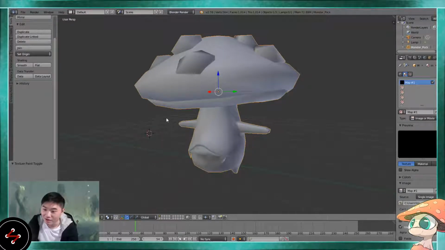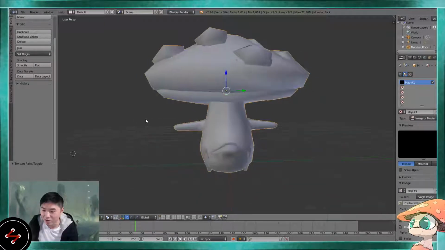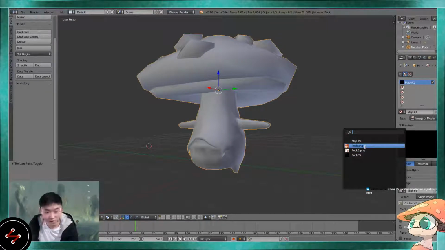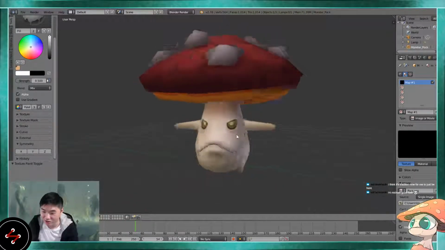Yeah. So rather than modeling the entire 3D model myself, I actually, and this is the original, but I don't like it.